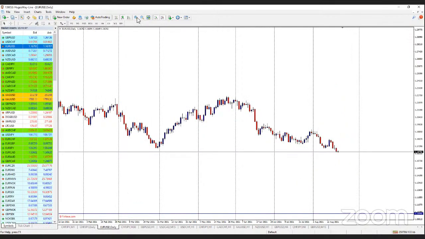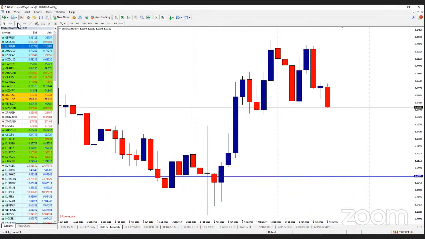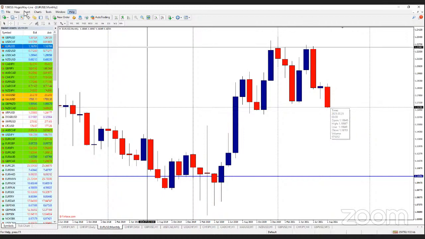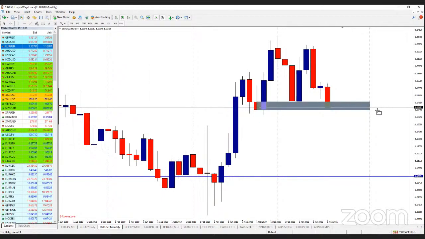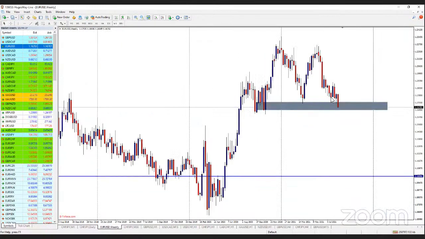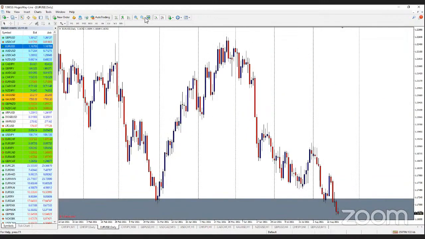Let's have a look at Euro USD then. I start on the monthly. So again, we had this short reversal that I gave the signature for. At the moment, the price is inside of a monthly demand zone area, which I do think is about to break. And I do expect the price to give us some very strong short activity. On the weekly here, we can see how strong the bearish strength is at the moment, and it's continuing now.